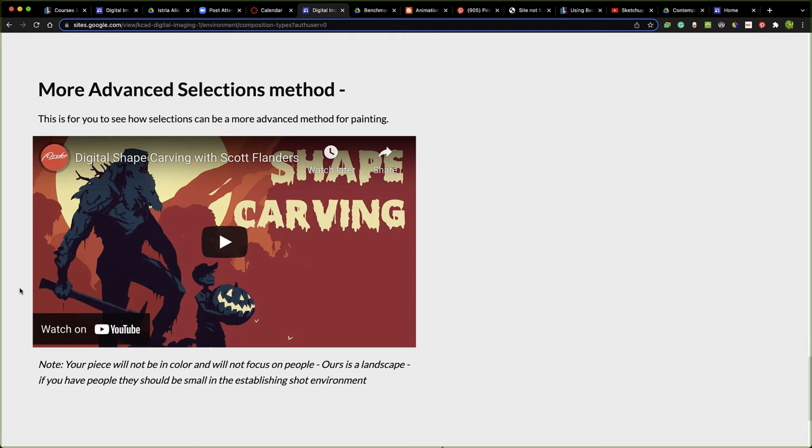And then there's some more advanced selection methods, also an optional assignment. It's not really an assignment, it's just if you really want to get into Photoshop and understanding how the selection tool works for doing very quick sketching, it's a really, really good method. It's so quick, it's so much faster than doing the painting. And so one of the things that I want you guys to all be good at is being fast, because time is money, right? And we want you to make sure that you can actually get money for what you do. So that's why it's pretty important.